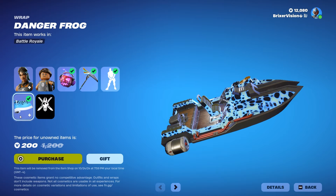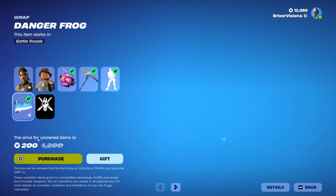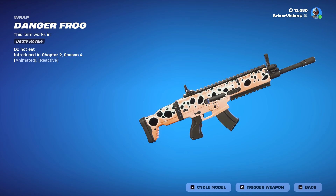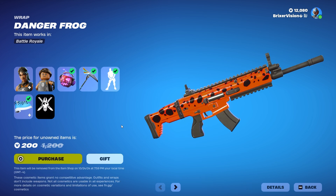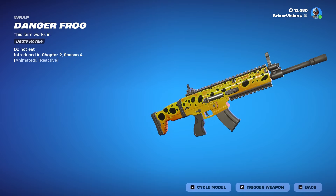We also have the Danger Frog weapon wrap. This is actually the first time this weapon wrap has ever hit the game — it was an exclusive of some sort with something called Stream Elements. I actually have it; I got a code off someone a long time ago. It is reactive and animated — every shot it changes colors. I'm not mad at all, I'm just kind of bummed because I wish there were more rare items I didn't own that I could add to my collection. Almost everything in the bundle I already owned, which sucks. It's a really really nice weapon wrap.